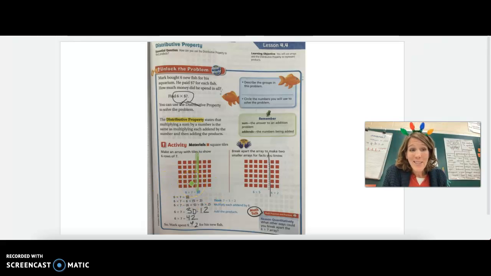We could also break 7 into 1 plus 6, but that's not really going to help us too much because, I mean, it could, but I don't know if you know what 6 times 6 is, that will help you, right? All right, but it's easier to break it into chunks that are familiar to you, like 5s and 2s, than it is to break it into 6s or maybe a trickier one. All right, let's keep practicing.